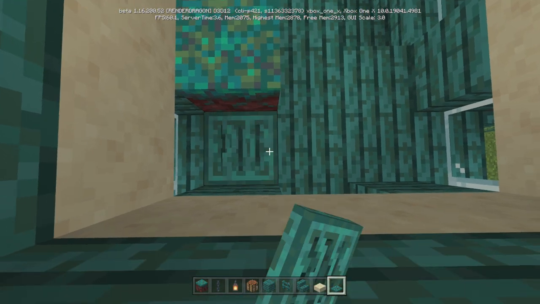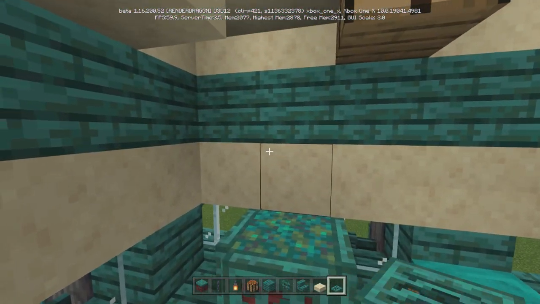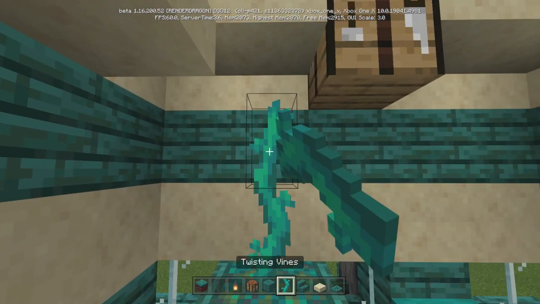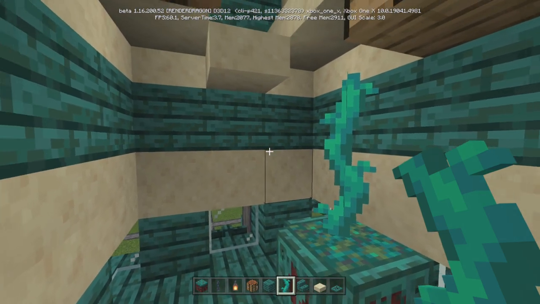So you're going to put a trapdoor there, trapdoor there, trapdoor there. And then you're going to put your two twisting vines right there. It'll grow. I mean, you can only have one if you want. It'll grow itself. But yeah, put it there.